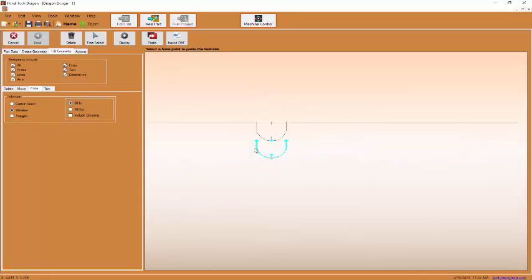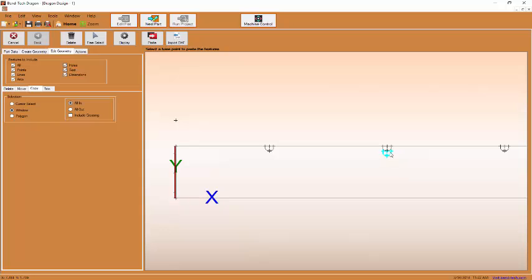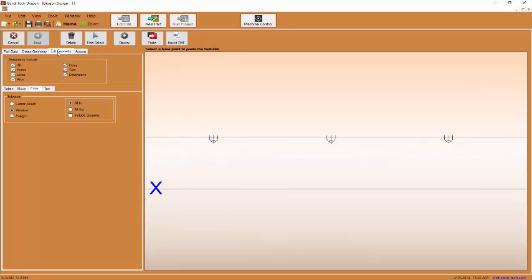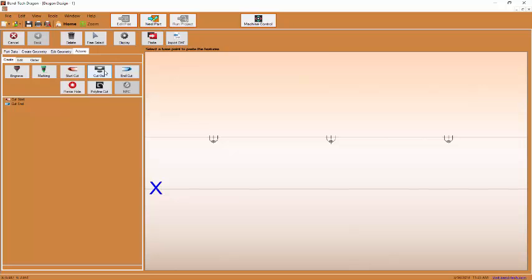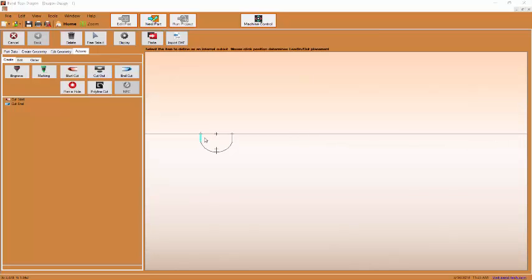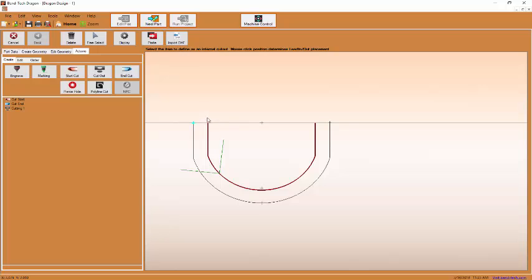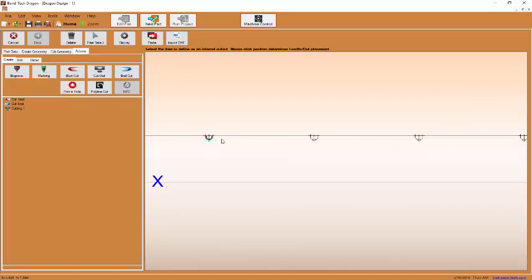Now, once we do that, we can assign these, because this is just blank geometry at this point, so we can go to actions and cut out. We have to actually assign these with an action, a cutting action. So this will be our plasma stream center. This will be the kerf distance of the stream. So the red line indicates where the center of the plasma is going to fire. The black line is the edge of that plasma stream and where it will end up. So we'll go ahead and just apply that for each.